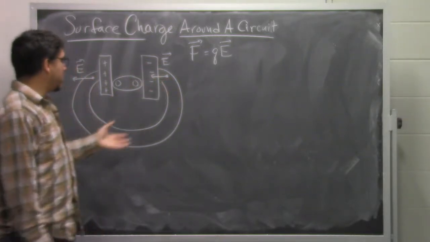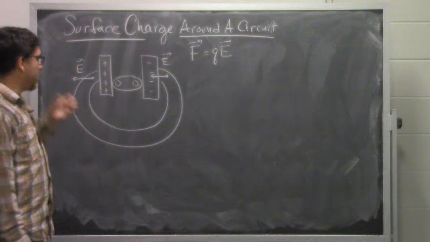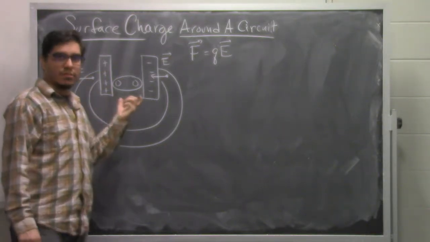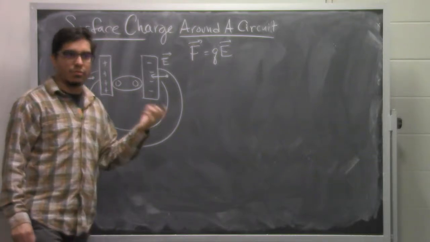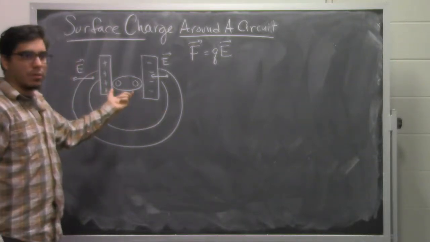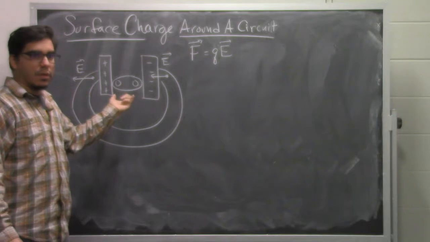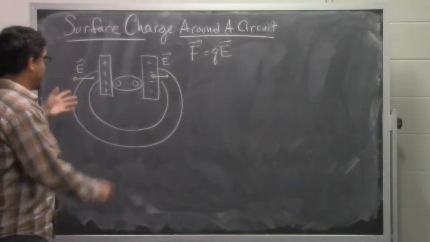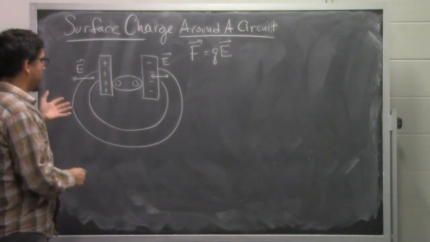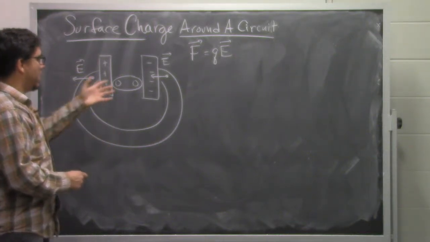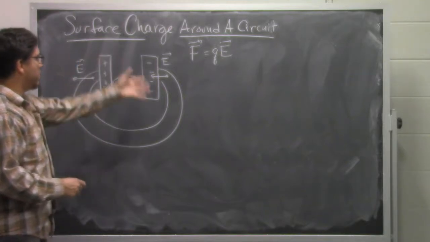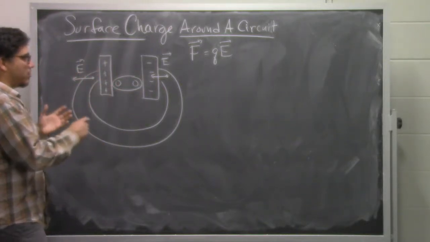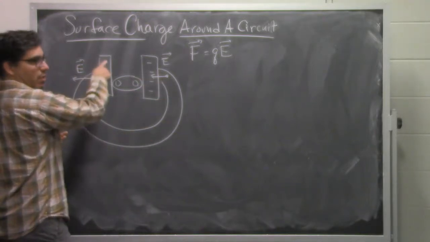Now, everywhere in between, it's a little bit more of a complicated story, because we might not be close enough to the ends of these plates or the ends of the battery to really experience an electric field that is associated with the battery itself. It does produce an electric field, it's just that it could be quite small. But given this situation, we probably expect that the electric field associated with something in this picture is going to act to drive the electrons around the circuit in this way.